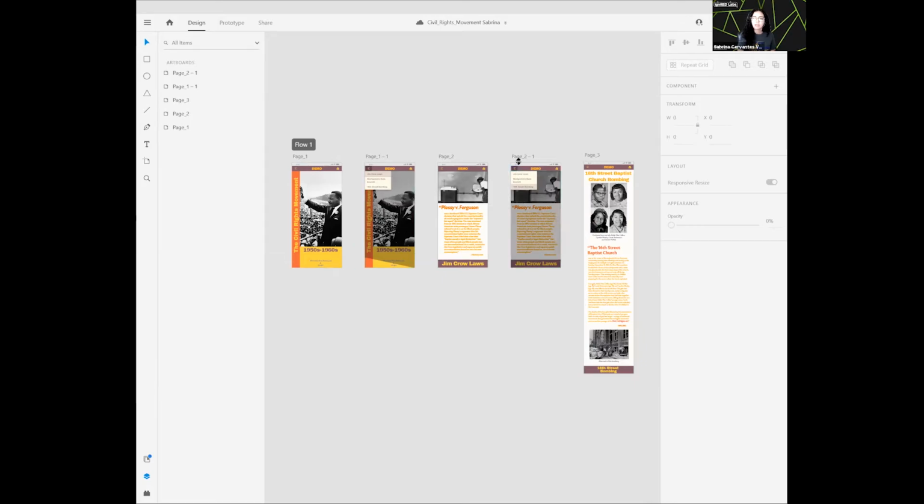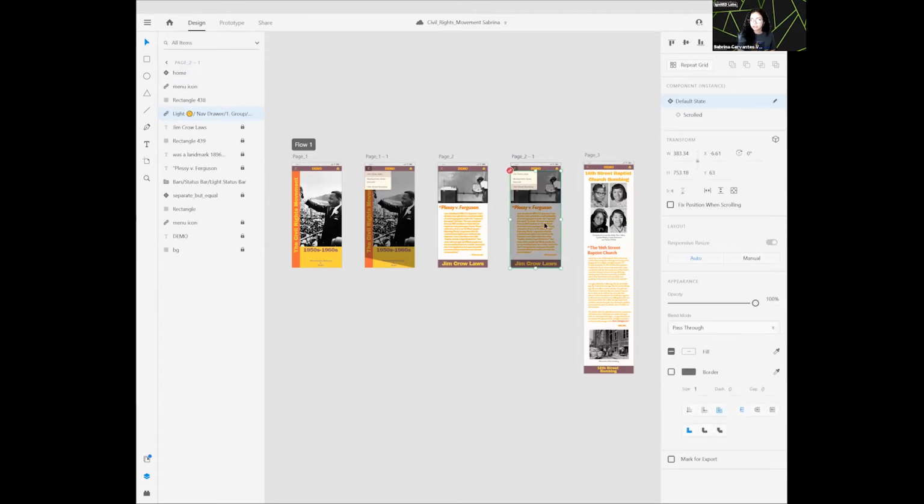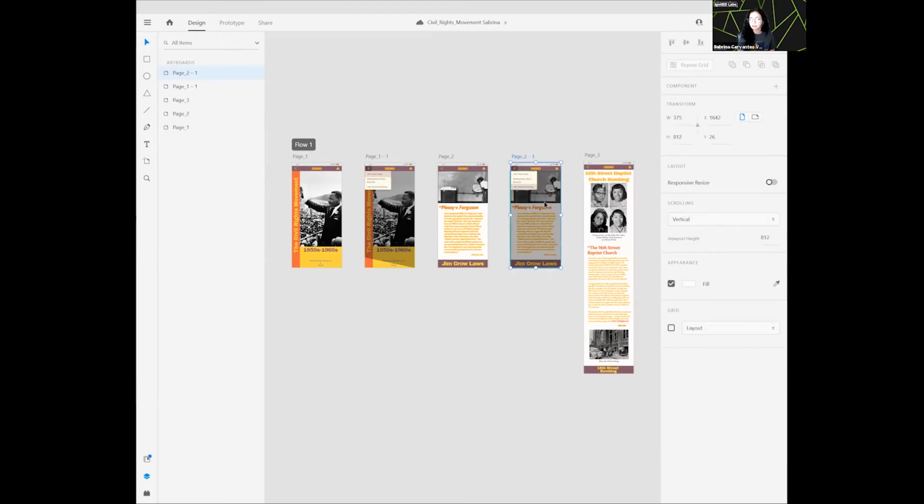In order to make any artboard a scrolling artboard, I can just click the name. Let me show you a difference. If I just try to select it here, this is going to select the content of this page, but not the actual page itself. Rather than this green outline, we're looking for that blue outline. That's really going to select the entire artboard. By looking at this arrow at the bottom, this up and down arrow, we can simply drag it and make it as long as we want.